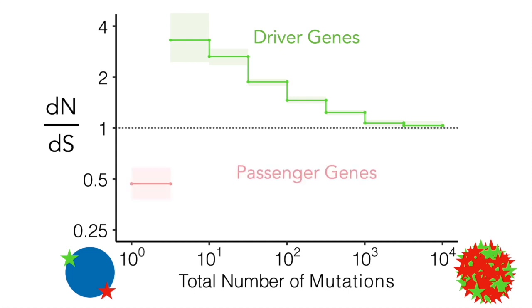Conversely, in genes not associated with cancer, most mutations are eliminated by natural selection when they arise individually. However, once again, when multiple mutations arise simultaneously within tumors, negative selection rapidly becomes inefficient.